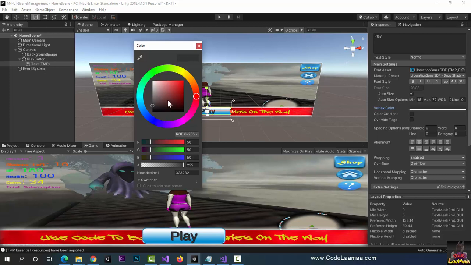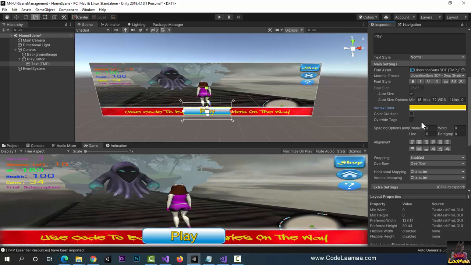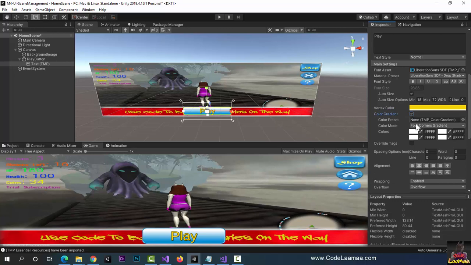All right, so let's go with a yellow. All right, so we can have that. That looks like a little bit better. Has a nice drop shadow to it. And you can see the alignments that you can use as well. And if you really want to actually enhance this, there's a color gradient checkbox. If I click on that, some more boxes appear, allowing me to specify colors in particular.